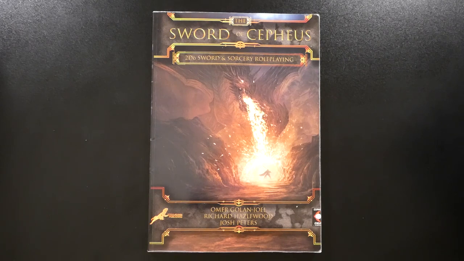One of the systems in the lineup of Cepheus Engine products from Stellagama Publishing that I've been covering, Sword of Cepheus, is an adaptation of the Cepheus Engine, initially designed for sci-fi style roleplaying, now adapted to a more sword and sorcery fantasy genre. As always, I will be going through the book's overall presentation, give a quick overview of the contents, and then wrap up with my thoughts on the system at the end.